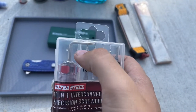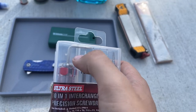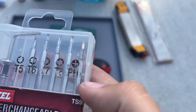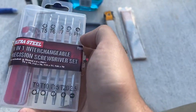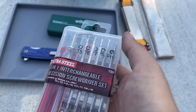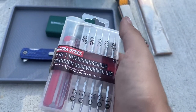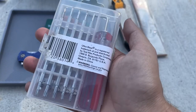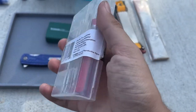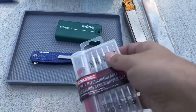The main thing I use the cheap kit for is, like, I'll use it to hold the blade in place if I'm taking apart a Bug Out, or use the small flat head to move the washers on a Bug Out - if you've taken a Bug Out apart, you know what I'm talking about. You can use one of these, especially if you're just taking apart cheap knives that you know you're not going to strip. A cheap set like this will work perfectly fine, but get the Wiha bits if you can.